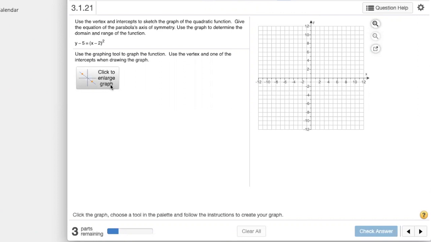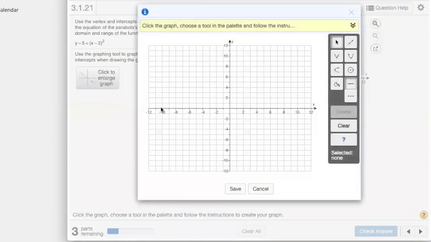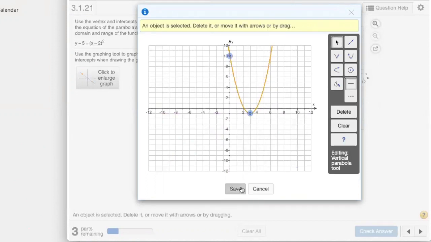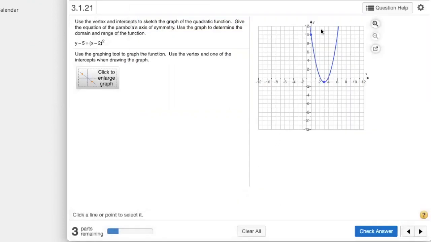So when I have done all my calculations and I'm ready to graph, I click to get the graphing tool. From the palette, you're going to choose the icon that looks like a parabola. And again, you're going to get these helpful instructions at the top. So you click the graph to plot the vertex first. So I pick a point and it puts down my parabola. Now you can see it's opening up, and I just have to click on another point, and you should be using your intercept. Whatever that y-intercept is, in our example it was 10, you will click a point there. But I like my answer, I hit save, and it shows up here.